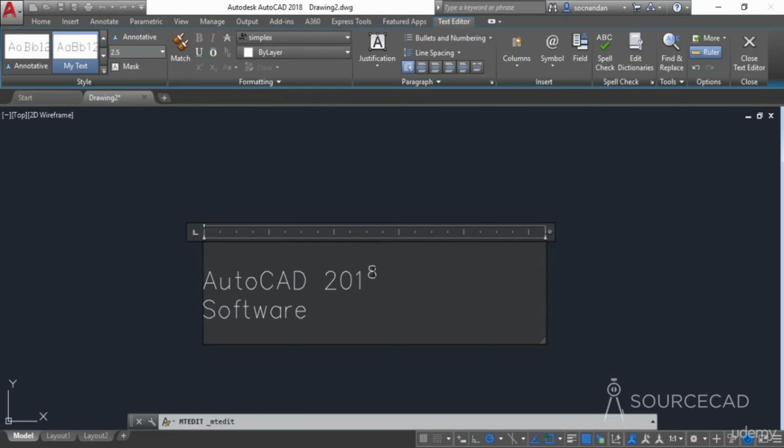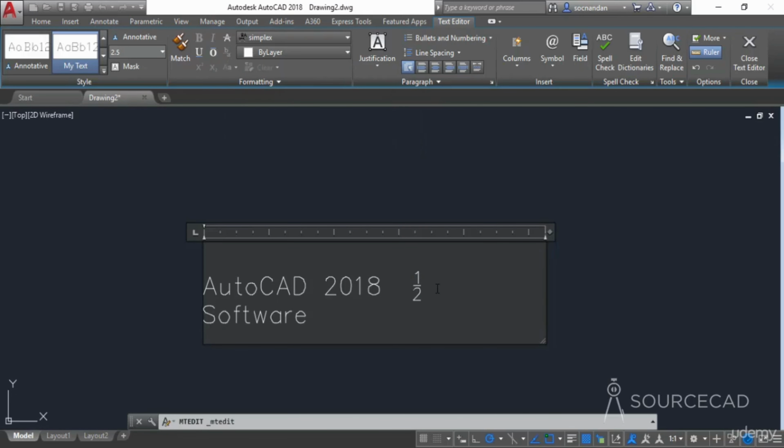Now if you want to add this 8 text as subscript, select it and click on the subscript box. Here we have it. Now let's select it and click on this subscript once again to return it back to the normal condition. And now if you want to stack the text, you can do that as well. For example, in this case, let's say that we want to stack this text 1 by 2. So for that, select the complete text and select the stack option.